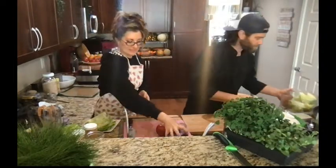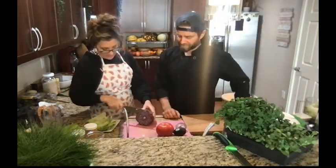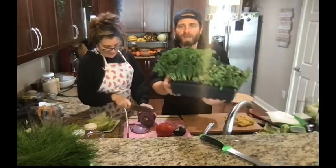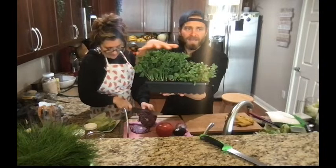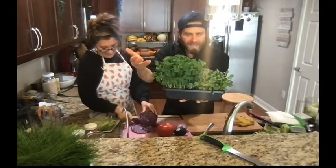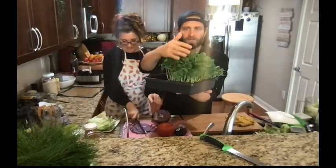Excellent. Next up, I am going to thinly slice some red cabbage. I love it. And then look at these, you guys. We have some fresh pea microgreens that we started growing together at the very beginning of this bundle. Today's the 11th day, and look at how these have turned out.